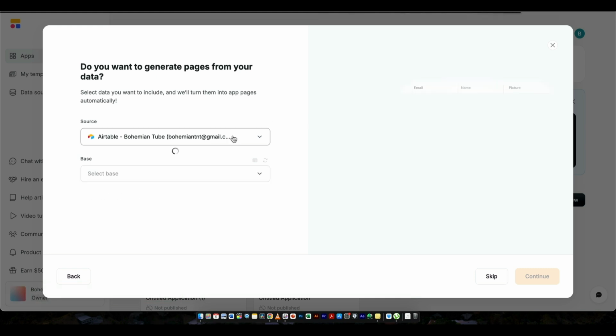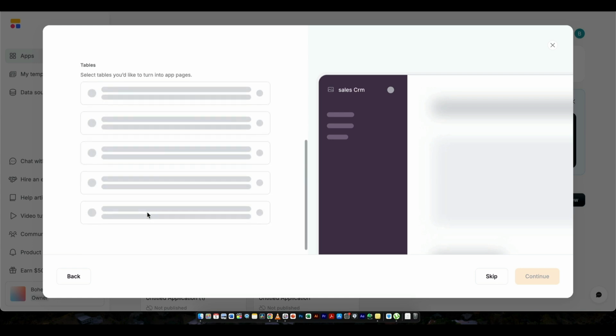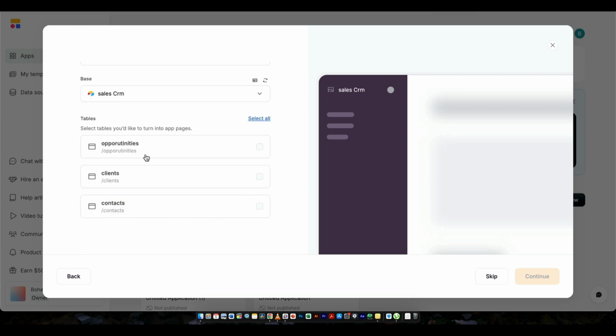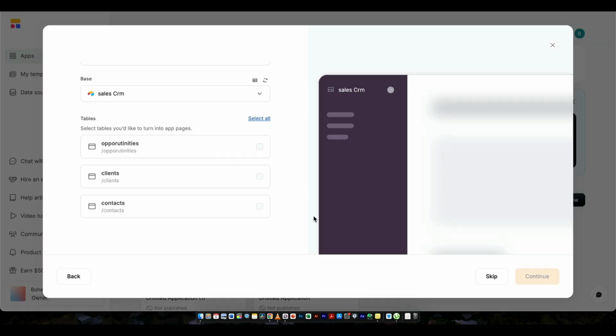that we have. Yes, we're going to go with that, and we're going to connect sales CRM. So you can see that it incorporated all our data that we have here. Let me just go here, that we have here on our Airtable. So it incorporated every field right here. Okay, select all and continue.